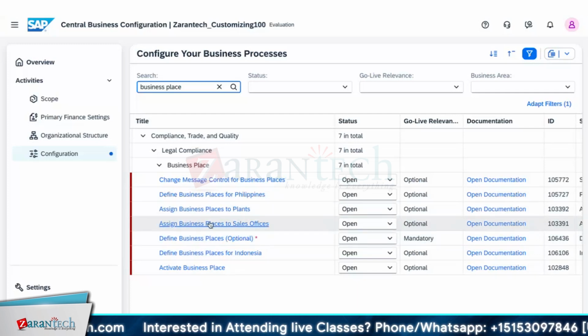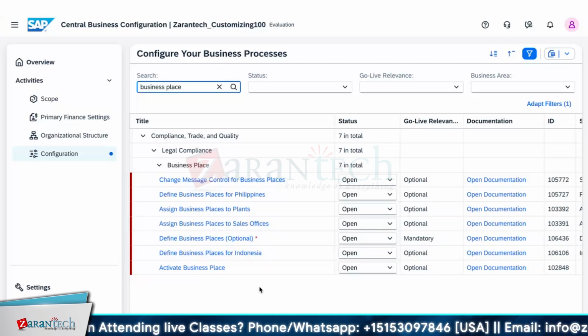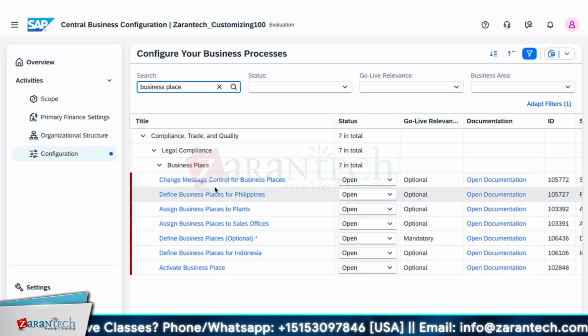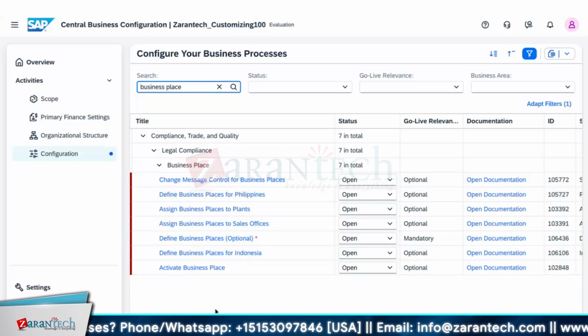This is what someone asked me in the last class. I told I'll show you. When I told I'll show you, I'll show you definitely. This is what I fought with SAP, and I got all these things again into the system. I'll show you all these things. I'm telling you that this is ready with us. You don't need to worry.